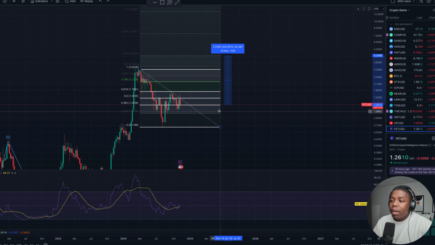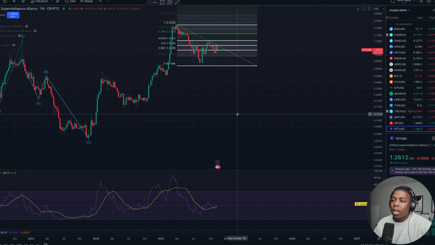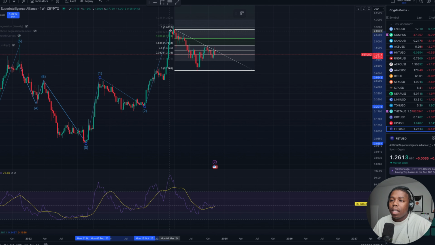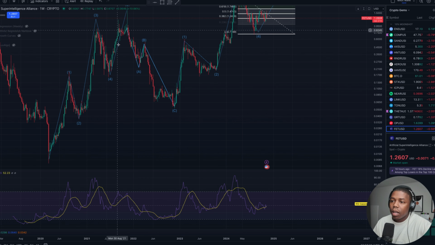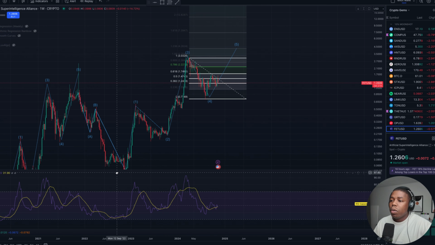So I'm definitely going to be accumulating some of this coin right now, just because I like the way that the chart is looking with our 5-wave structure. And we've got some great support in here as well from this last set of waves, this wave 1 and wave 2. This could be completing a wave 3.